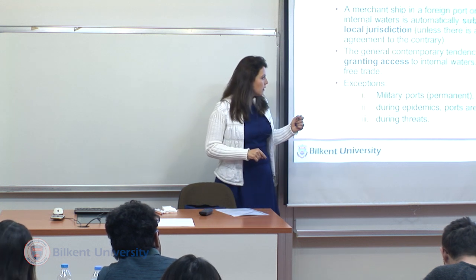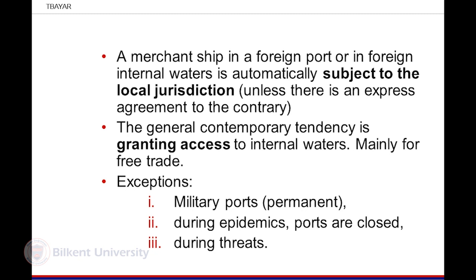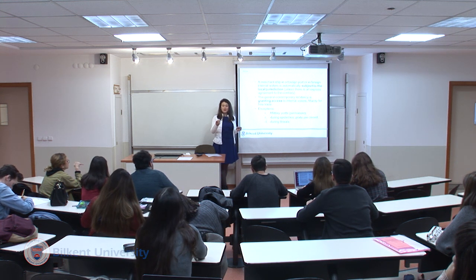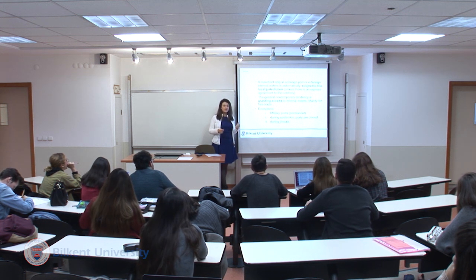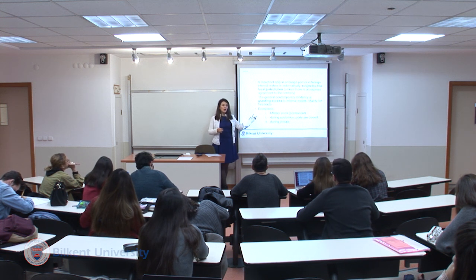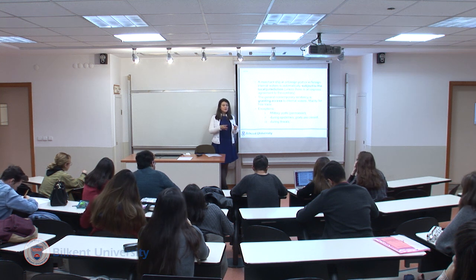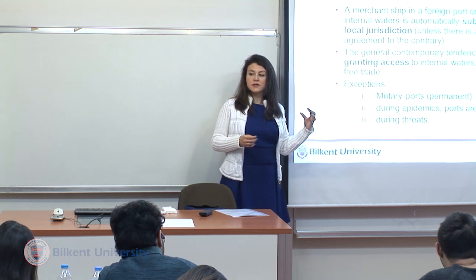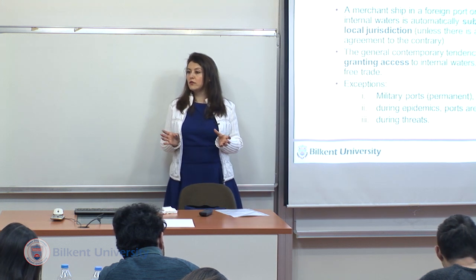What are the limits? Military ports. Foreign vessels can enter into Turkish harbors, Turkish bays, but they cannot enter into military ports, for instance. So military ports are always kept closed to foreign elements. During epidemics, ports are closed. Imagine, do you remember Zika virus? It was coming from Latin America, Brazil, if I'm not mistaken. And imagine, a ship is coming from Brazil and it is trying to approach your harbor. If it's carrying that epidemic, then your city can be contaminated by that first, and then the entire land perhaps. Therefore, during epidemics, harbors, ports, bays can be kept closed to foreign elements.